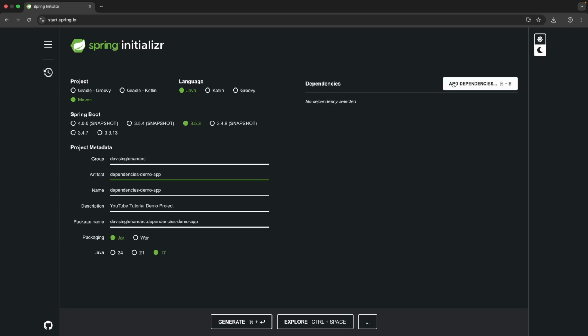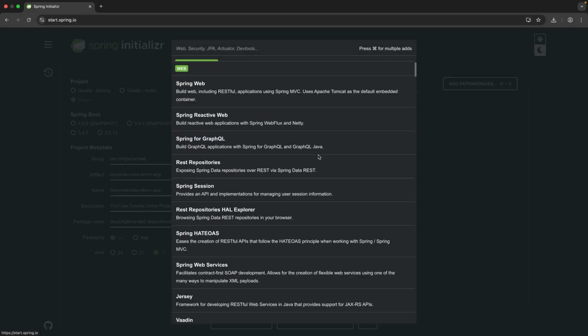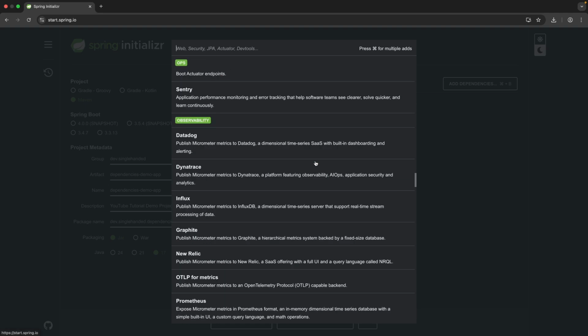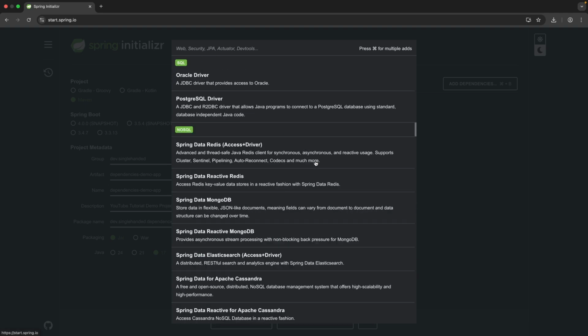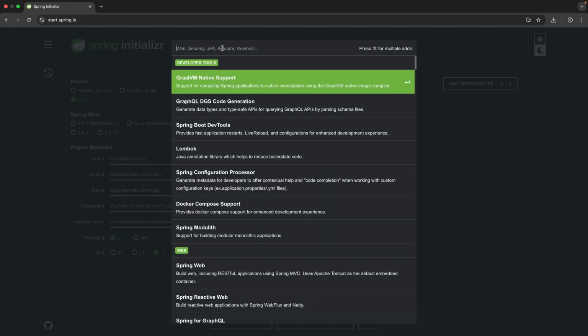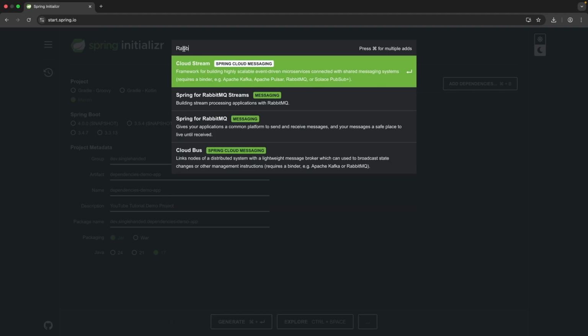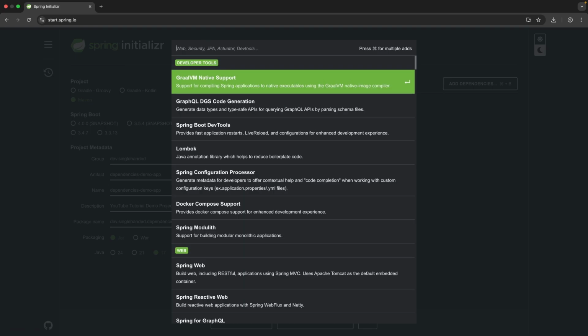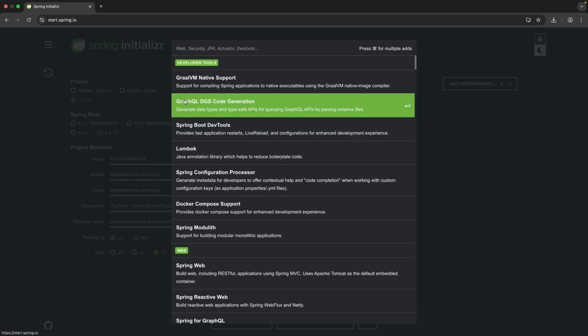Over in this right section is where we can select our dependencies. As you can see, there are dozens, probably hundreds of them. So the ones you choose clearly depend on the nature of your project. You can search for specific dependencies if you know what you're looking for. For example, if you're working on a Rabbit project, these are the relevant packages that you might want to choose. Each dependency that you select will be added to your build file, so pom.xml or build.gradle. That saves you the trouble of looking up the correct versions and configurations and going to the central repository and all that kind of thing.